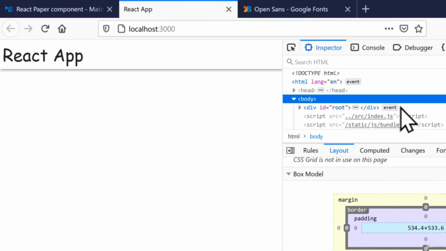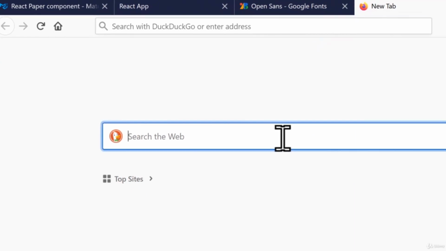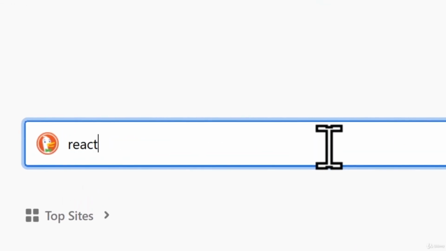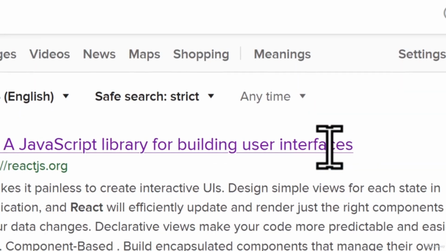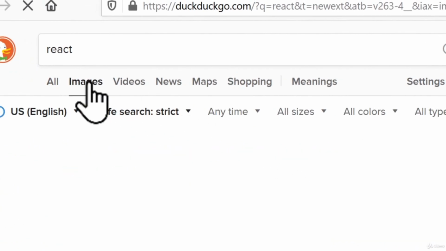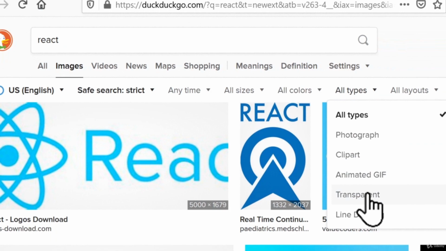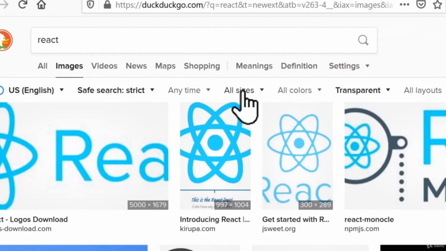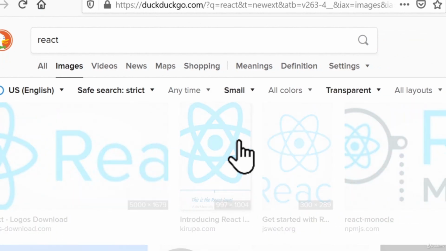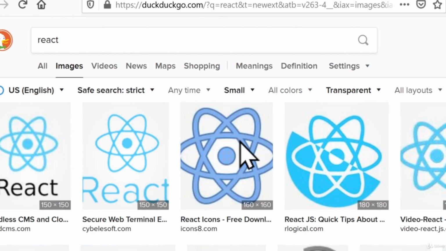The next thing we want to do is to add a logo before the site name. So we search React. We choose images and we click here on all types and we choose transparent. We choose the size to be small and I would like to choose this logo.